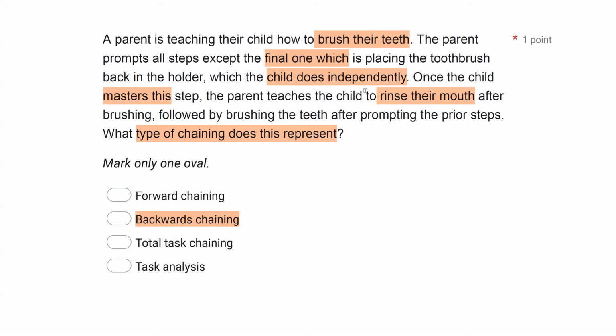Notice how we read every answer choice every time. That's what you need to do. Read every answer choice and explain why the correct answer is correct, but also why the wrong answer is wrong.